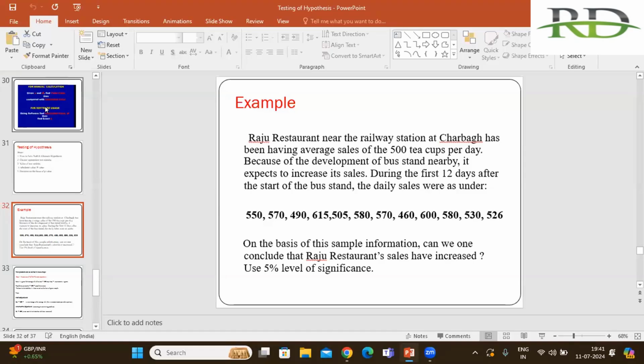तो हमने डेटा के लिए क्या किया? 12 दिन का डेटा हमने कलेक्ट किया। कि पहले दिन पूछा उससे कितना आपका चाय बिक्री हुआ, 550, then another 570 कप, 490 कप, 615, 505, है ना। तो देखिए कहीं पे आपको रेशियो नहीं लग रहा कि बढ़ता हुआ है या घटता हुआ है, रैंडमली। तो इस डेटा के बेसिस पे आपको ये बताना है कि जो हमने हाइपोथेसिस मानी थी कि इसकी बिक्री बढ़ गई है, it's sale has been increased, is it right or not? ये डिसीजन लेना है आपको। You have to conclude that Raju's restaurant sale have increased at 5% level of significance ले सकते हैं। 5% level of significance मतलब होता है रिस्क, कि आपके जो रिजल्ट्स आ रहे हैं उसमें आपको 5% गलती परमिशन है, हम मान के चलेंगे। इज इट ओके? तो क्वेश्चन समझ में आ गया?